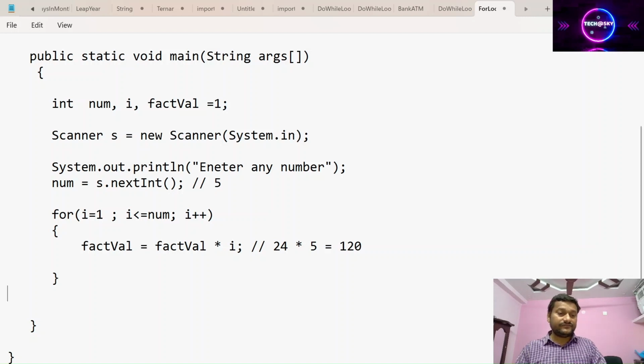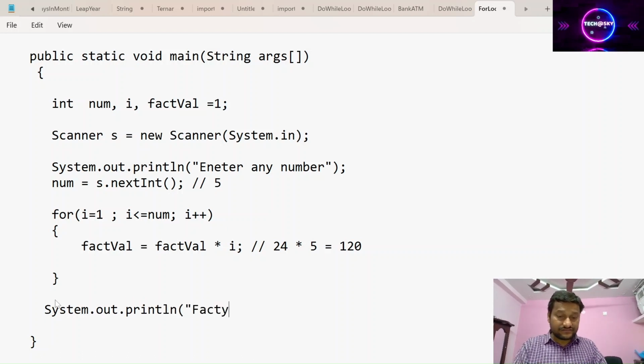Now here we have to display that statement. System.out.println, then the text "factorial value of" and the number, which you can specify, 5 or 10 or whatever you are entering, plus, again give some space, and write that variable fact value.